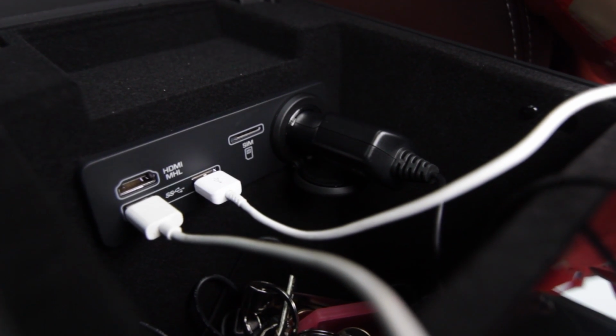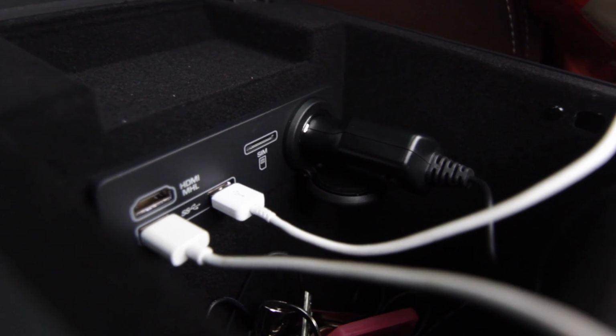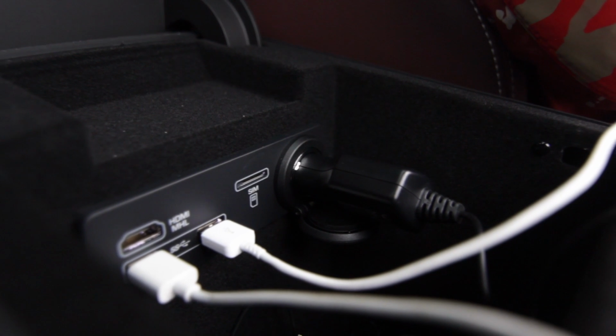But yeah, if you look in here, we have our USB ports, a cigarette lighter port there as well, and a SIM input. You can put SIM cards in so you can connect this to the internet, log in, and use it as a Wi-Fi hotspot.